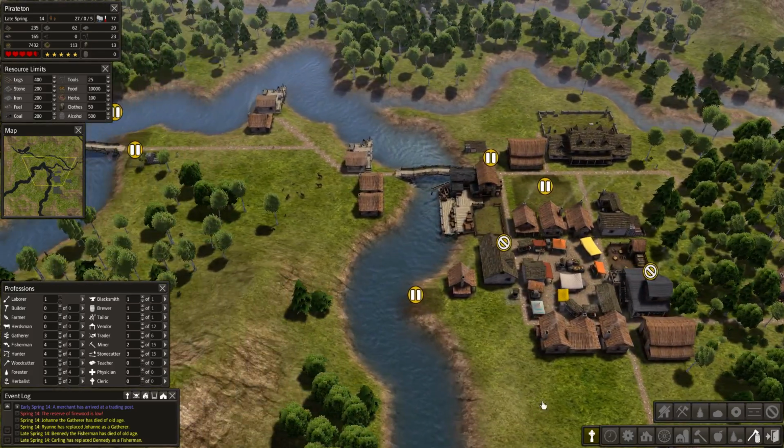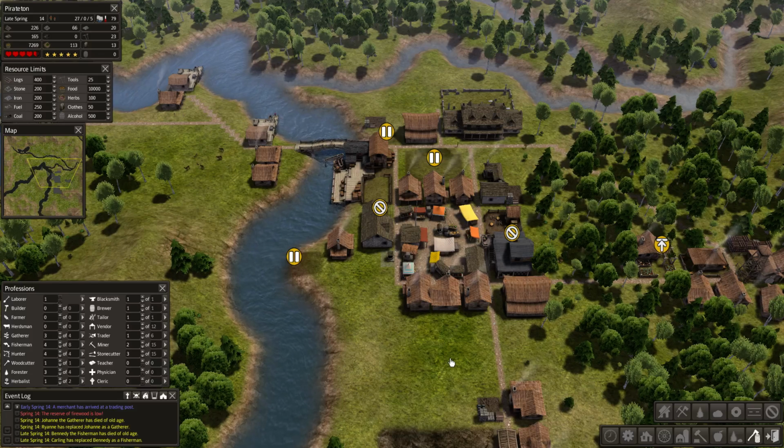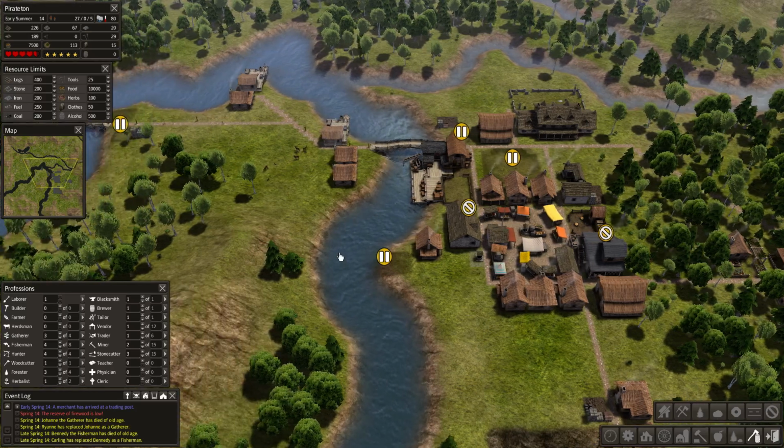Something like that. Carling has replaced Benedy as a fisherman. I love the name generation in this game. Benedy. This is a game I would have loved to have seen on Kickstarter for multiple reasons. One, I would have loved to have had maybe a chance to play it earlier on in its development, which a lot of Kickstarters seem to do. But I would have loved to have paid more for it and gotten to name people in the game. One of the things I like doing in Dwarf Fortress.